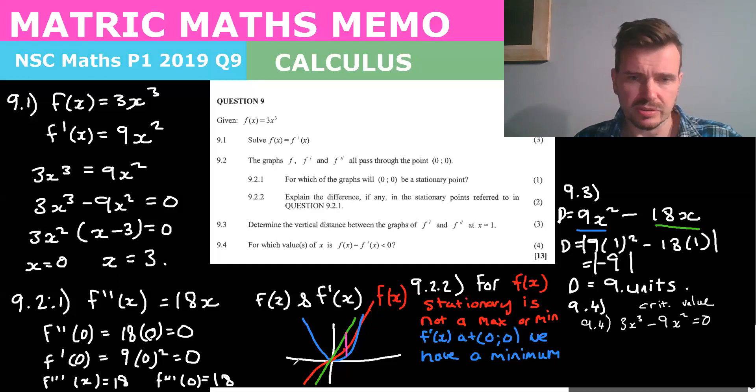So we're going to look at this graph that I've drawn here and we're going to see or we're going to use that to find out where they intersect. So we take out 3x squared as a common factor we've already done that haven't we, and we've got x equals 3 and x equals 0. We've got them to be x equals 0 and x equals 3. So we don't actually have to do this it was done in question 9.1. So now we know that they intersect at zero and three.